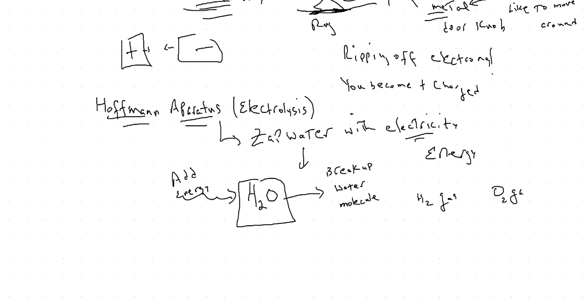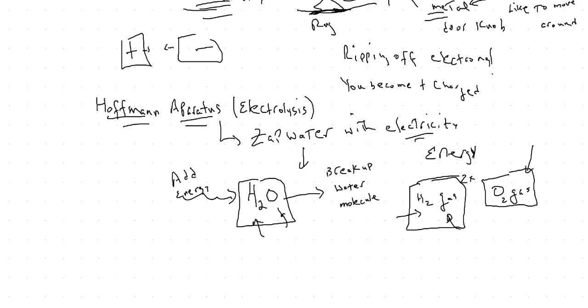So you break them up and you can burn this. This burns nice, right? Since there's two hydrogens to one oxygen, the volume of hydrogen gas should be 2 times the amount of oxygen gas when you do the electrolysis, because there's twice as much hydrogen as oxygen. So this is called the Hofmann apparatus. And you could use this hydrogen gas and burn it. If you burn it, you add oxygen, you just get water back. So hydrogen would be a good fuel. Pure oxygen, man, it's really dangerous stuff.